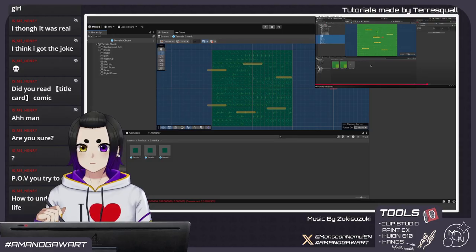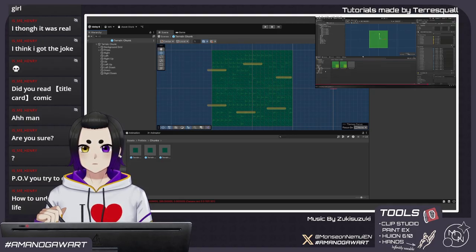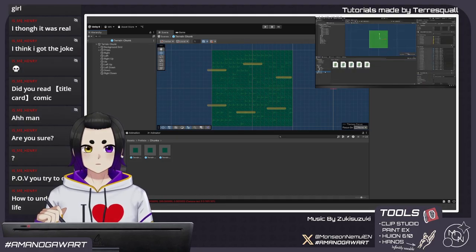Okay, now we have to create a way to reference what chunk the player is standing on. This is because these static points are sitting on the chunk and we need to reference them to spawn the next chunk.